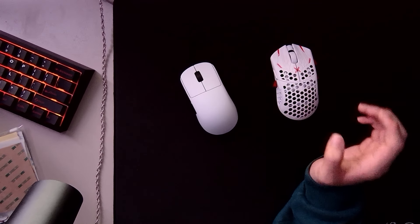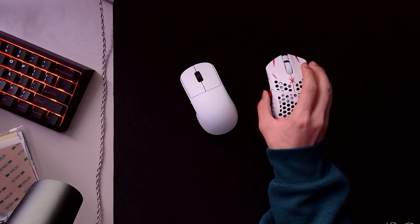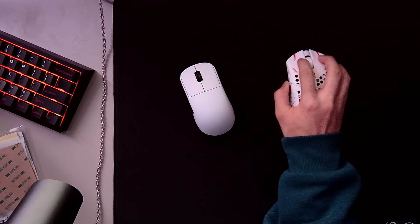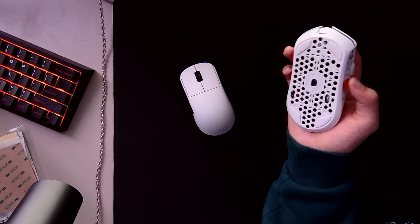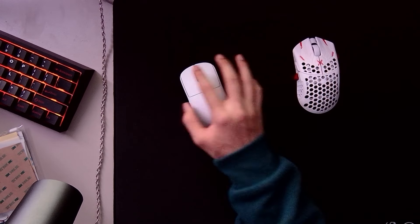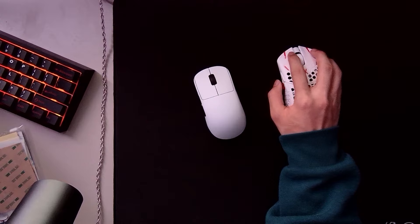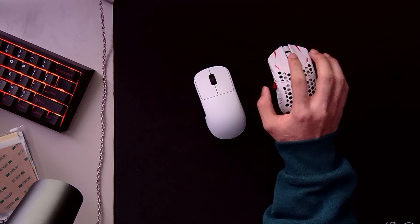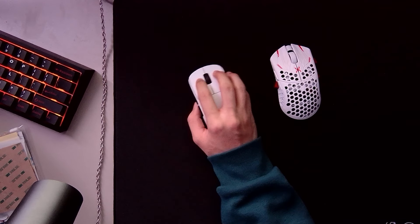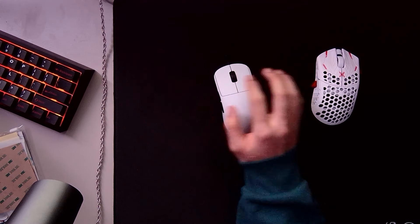It may take some time for you to be 100% accurate as well. Part of it could be how you hold them — I was holding just the edges, which is not good and will ruin your consistency. But I've eventually adapted and gotten used to using the actual surfaces of the grips, which is their intended use, and my aim and grip feels a lot better. Also, having a Claw Mate on the thumb position is entirely optional — I found it easier to track with one on the side, but more accurate without one on the thumb side.